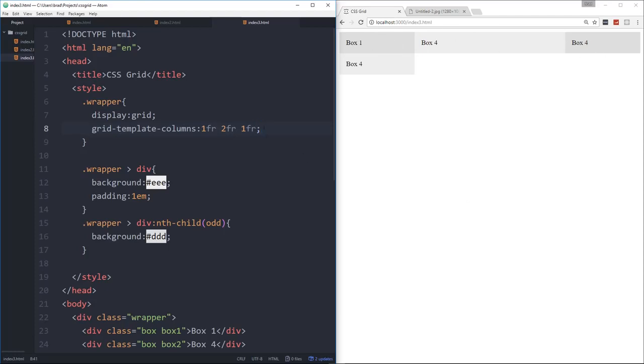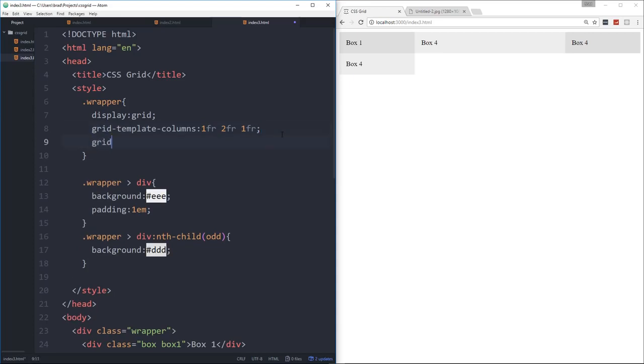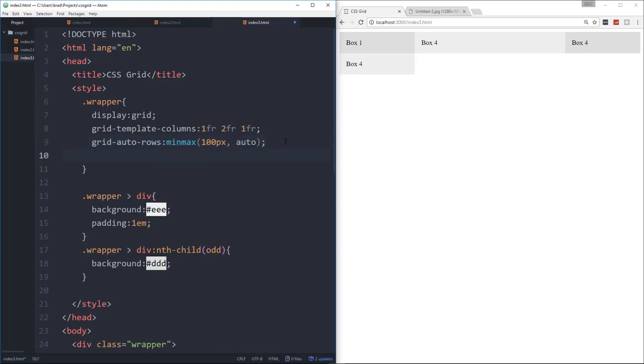And for the height, for the auto rows, let's set that to minmax. We'll set it to minmax 100 pixels by default, but we want it to stretch to fit any content inside of it. We'll also add our gap. So grid gap 1em and save.